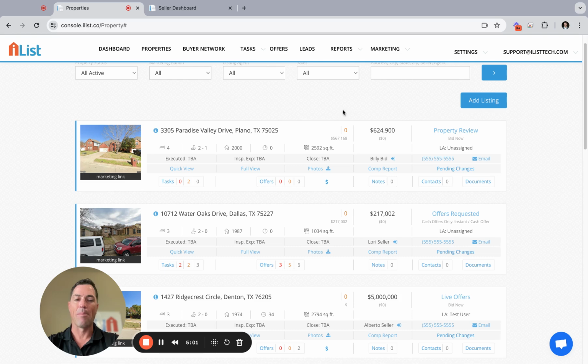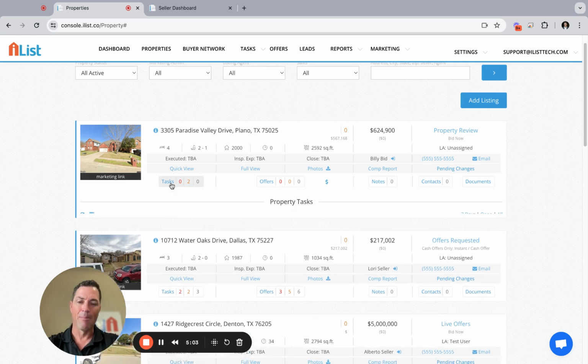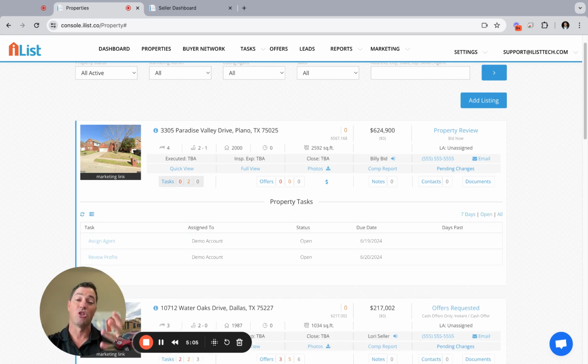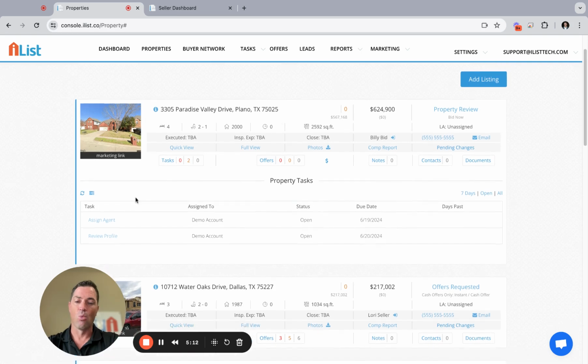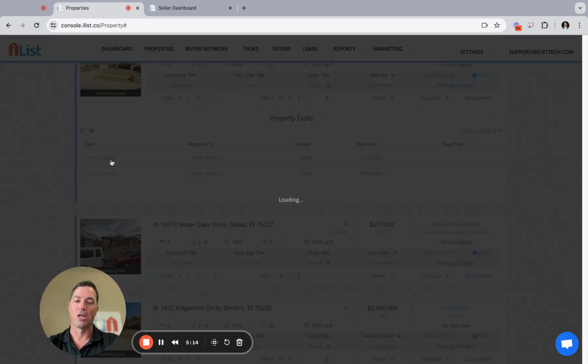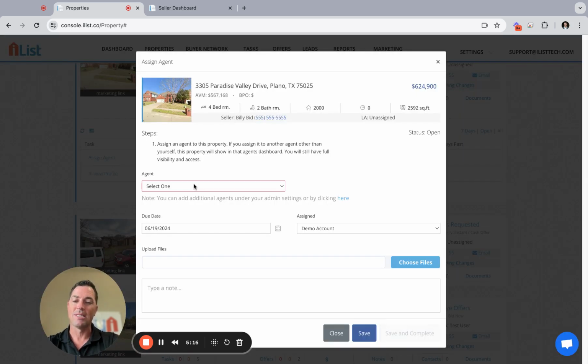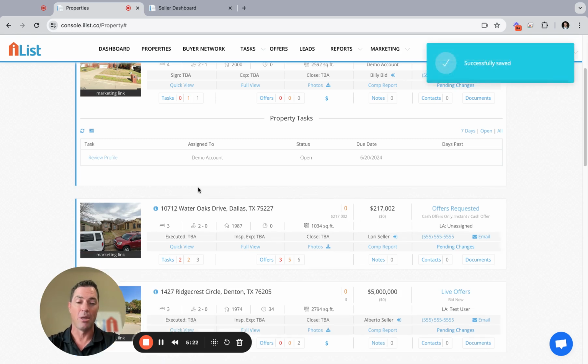Now, once you have a property in here for bidding, I'm going to walk you through the next steps to establish that property and then what buyer agents and your sellers experience. So from bidding, we're going to come in here, and the first thing we're going to do is clear a couple of tasks. You can assign this property to any agent on your team. Maybe you want to refer it out. Maybe you have a team member that's going to handle the bidding properties. You can easily assign it to them.